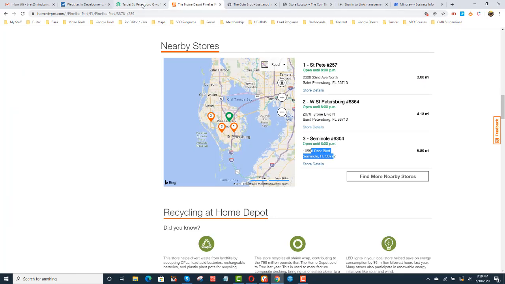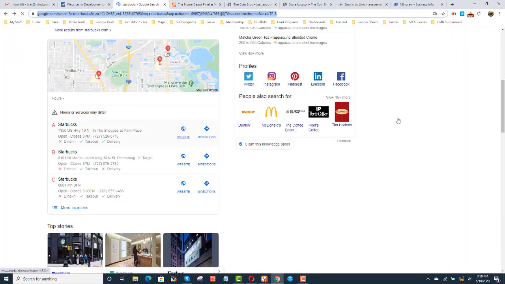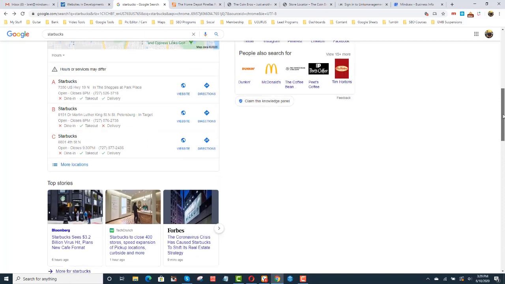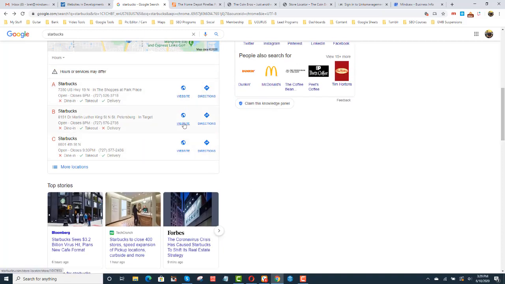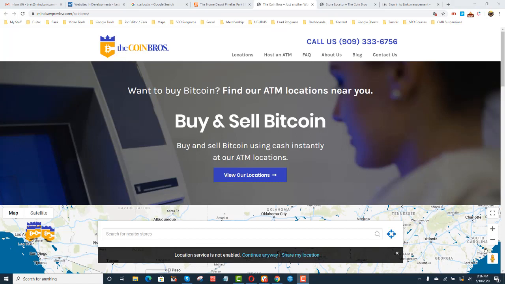All right, so then this way, when somebody comes to your GMB and types in, for example, if you're Starbucks, each time they click website, they're going to a different website. They're going to a different landing page. And the way that they're going to a different landing page is that the landing page is being put into the GMB right here, okay, on the website. So I want to just give you a preview link on a website that we're creating for a client. This isn't the address yet, it's just on a beta site. But you'll notice that we have a locations page.